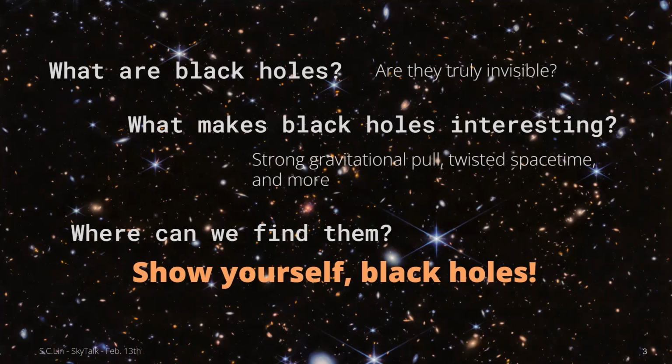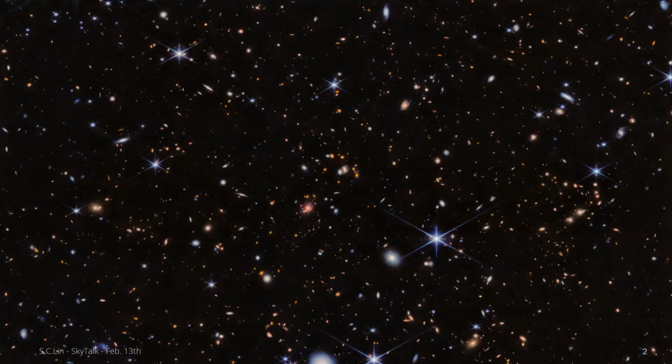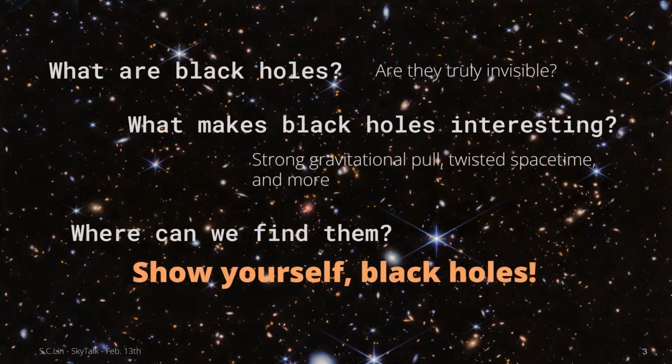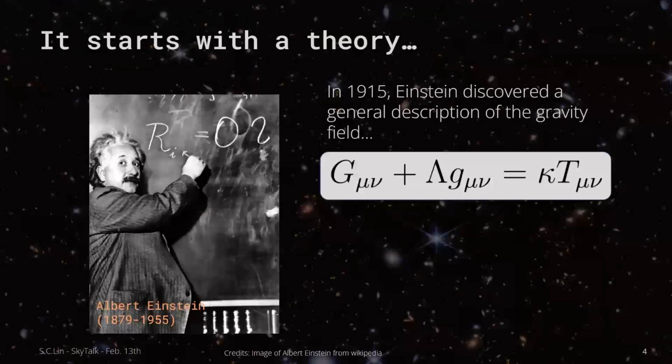And eventually, I want to let you know how we can find a black hole in the sky, just like it actually exists in an image like this. It's just we don't know. Before that, you probably won't be able to know how to find them, but it still exists in this image. So to begin with, I want to give you an idea of how we discovered a black hole.